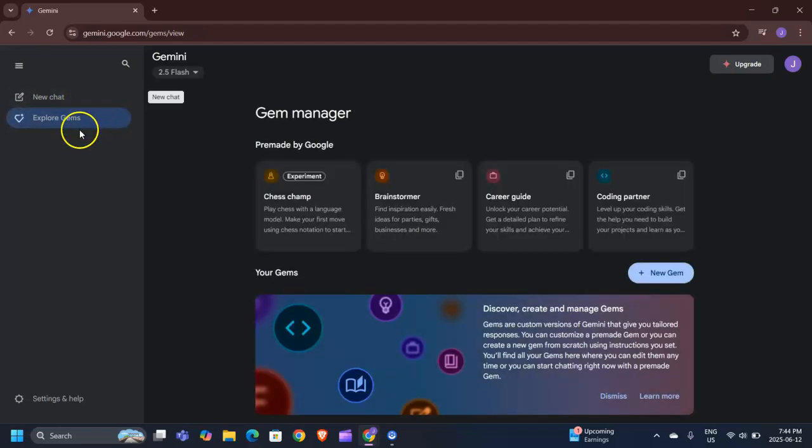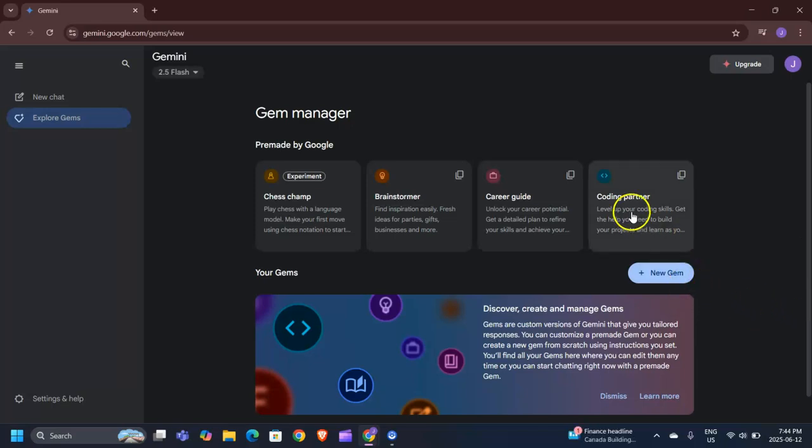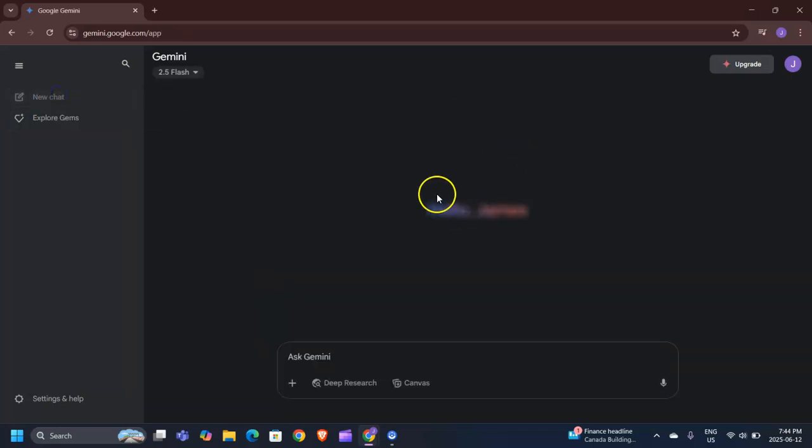So you can explore different Gems and utilize Gemini with different Gems, which is like different GPTs. Now let's go to new chat, and we'll just go off the basics and ask it a simple question just to test out Gemini and see how good it is. How old is Donald Trump, and how long has he been president?